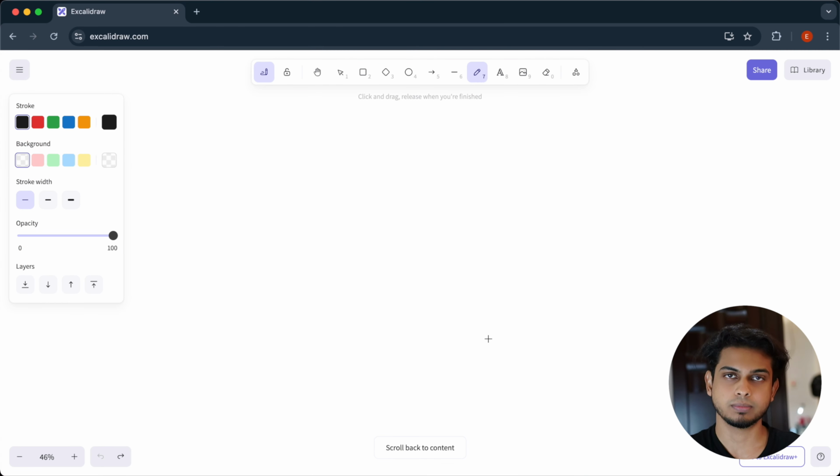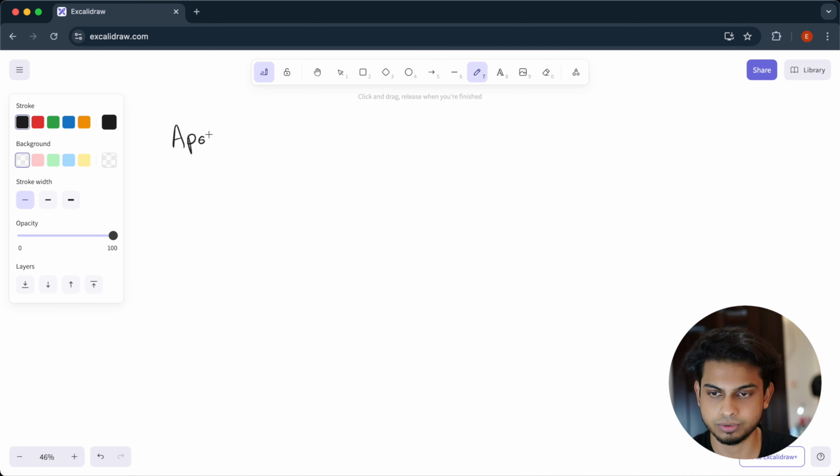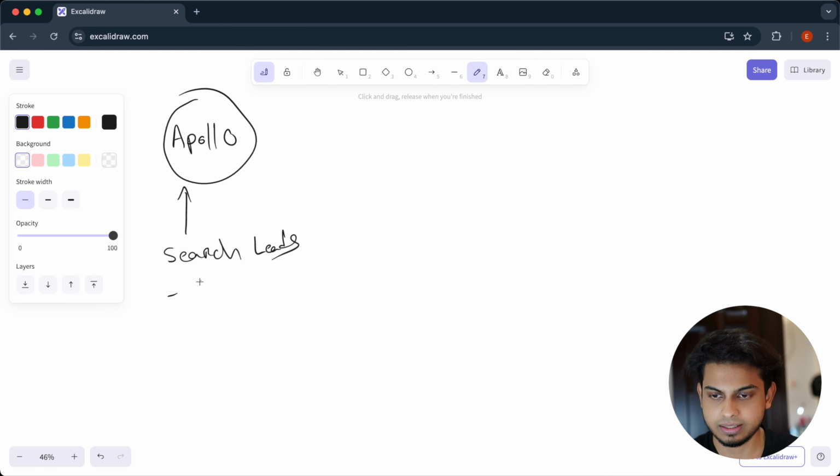Now, most of the time, I like to start my automation by first plotting everything out in a digestible diagram and then figuring out what I should do. So first, we need to get leads, right? To get leads, I'm gonna head over to Apollo and search leads based on my keywords.